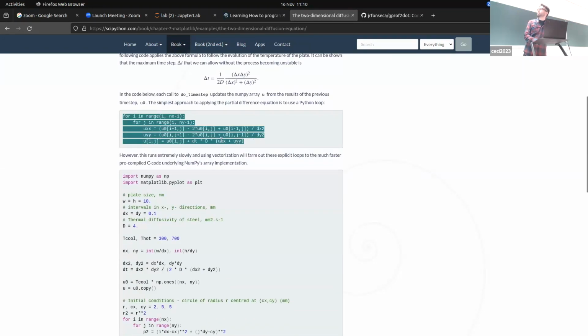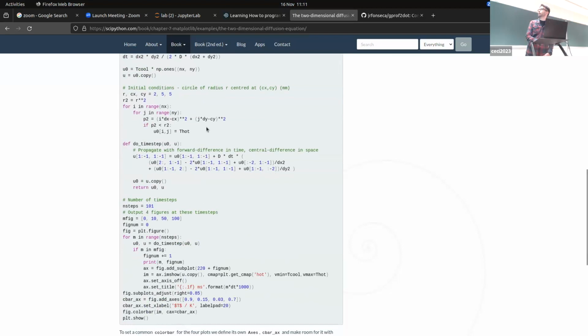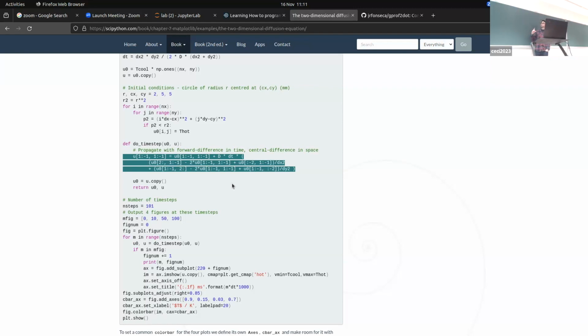So the problem we were working on has this direct, literal approach of writing this loop that I have to do to update my U function in time. But it mentions here that this is extremely slow. And then in the code here, it shows how you would do that instead using what is called, for NumPy arrays, indexing.